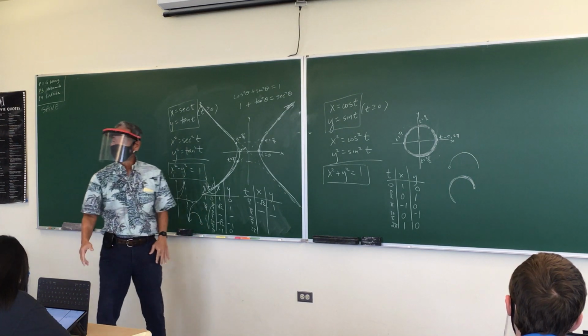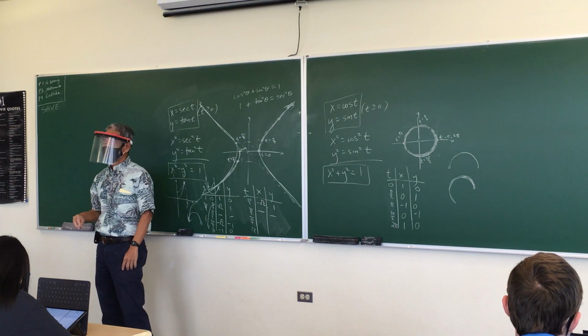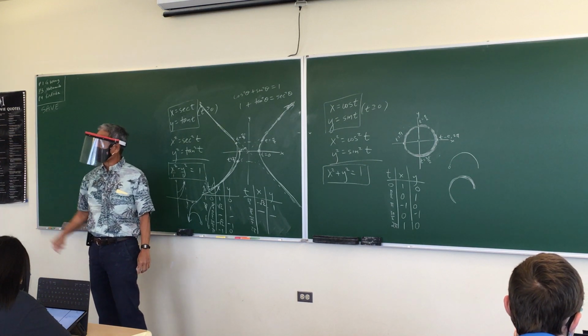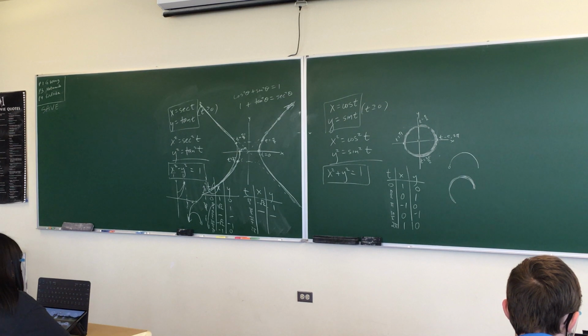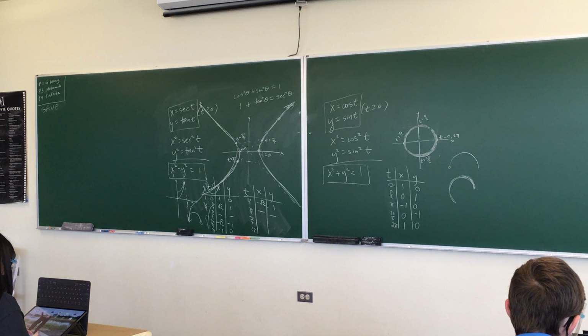Okay, why don't we graph it on our calculator, because you guys are supposed to check it. Check on your graphing calculator. So how do you graph parametric equations on your calculator? Well, you find the parametric app. It's like if you want to graph polar, go to the polar app. Parametric app. Okay, make sure you're in radian mode.